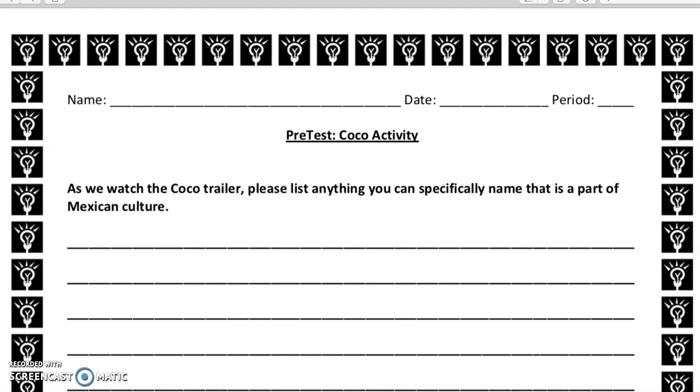Hello, modern language students. Today's I can statement that we'll be working on is I can demonstrate a knowledge of select cultural practices. And what that means is that you can tell me about other cultures. We're going to begin our unit in Spanish, and I'd like to start each of our language units, both Spanish and French, by learning a little bit about the culture of the people who speak that language.